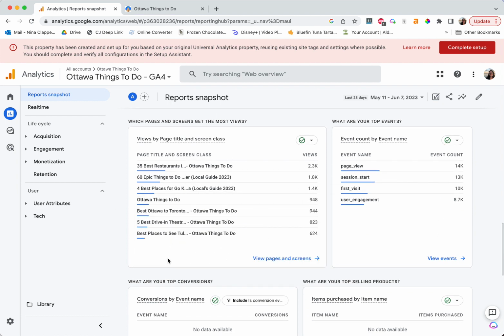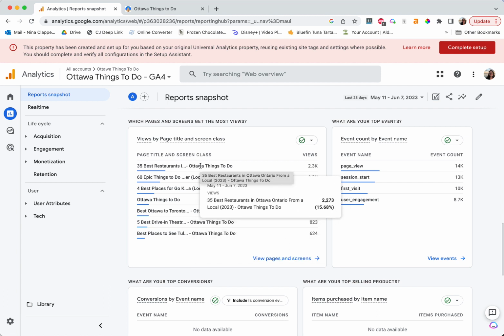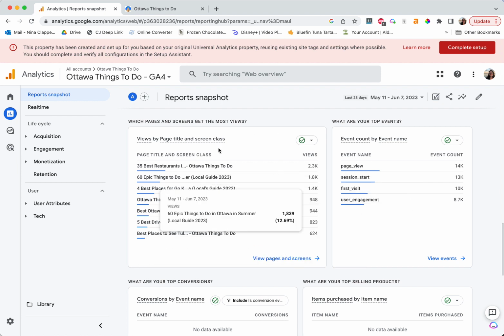Definitely think page title and screen class matters most. I do think it's interesting that they've changed it to title, not to the actual URL. And I wonder if that's because people didn't know what post it was. I'm not sure. I guess it does kind of make sense because sometimes people do name pages weird things, just to differentiate them or something. However, to me, I'm like, what if you have 8 landing pages named the same thing, but they're for different things, like for Facebook ads, for this, for that. To me, I use the URL to differentiate, not the name. So can't speak to it, but interesting to see.